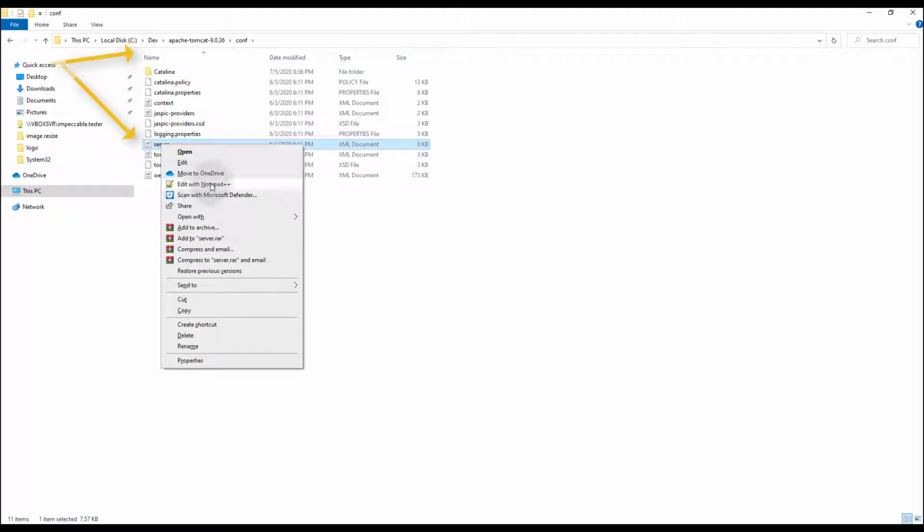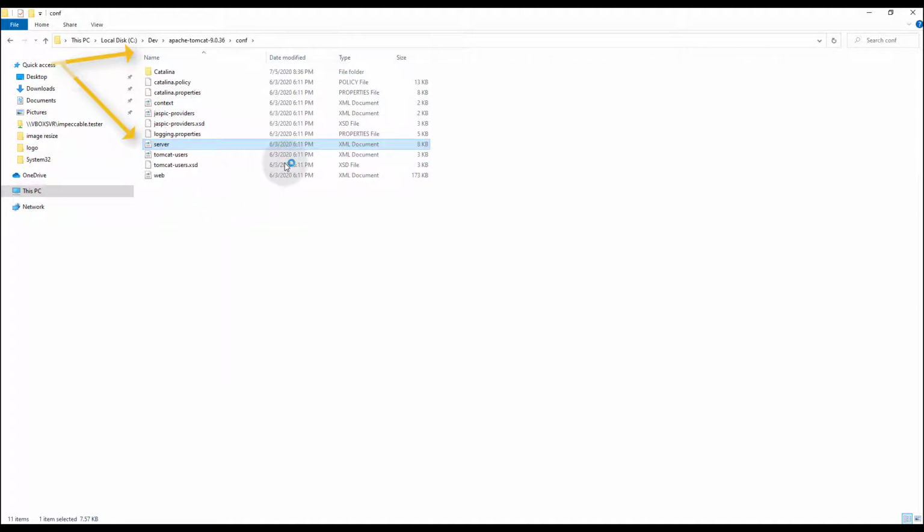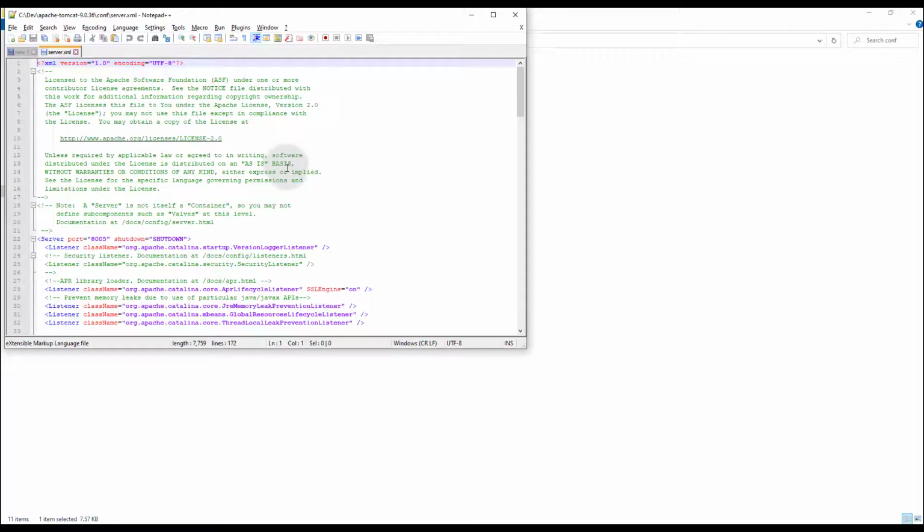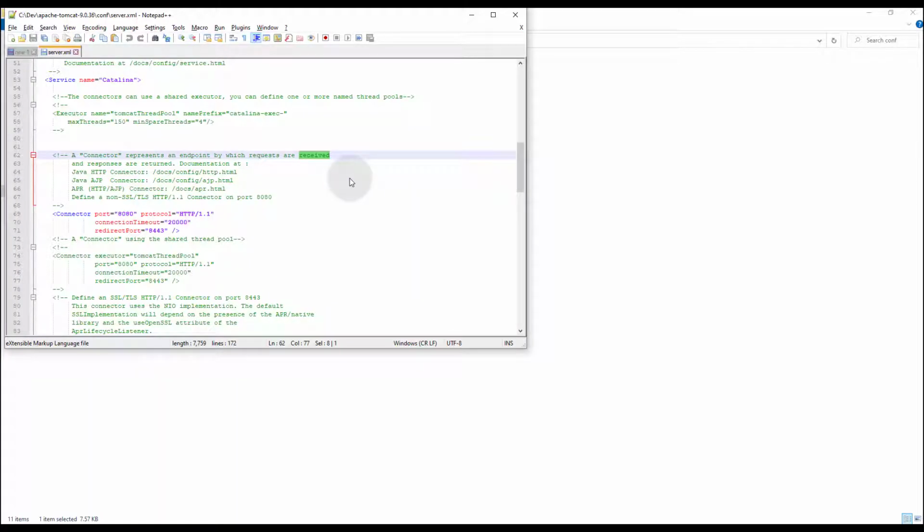We're going to edit the server XML and look for the port 8080. There it is. Let's change it to port 9090. Save the server XML and restart the Tomcat server.